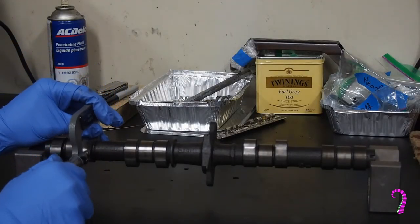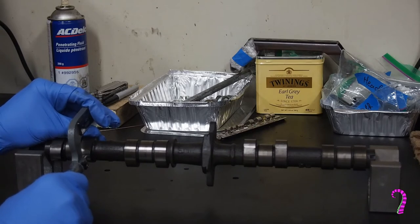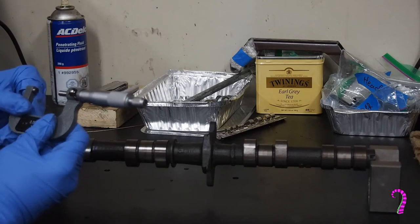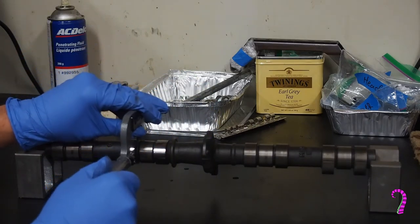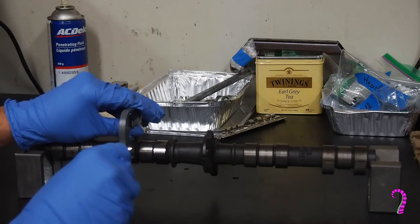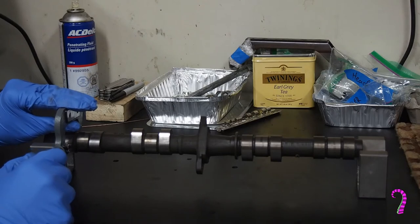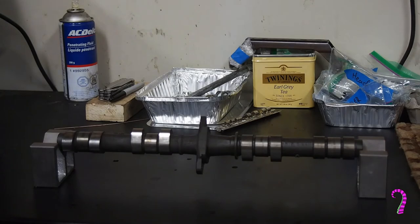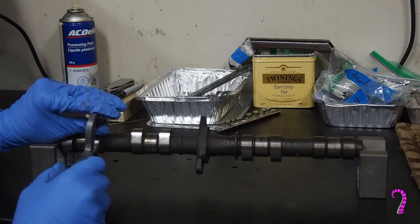You want to feel a light drag and it shouldn't bind up if you rotate the tool around the lobe, because you're measuring at theoretically the widest point. For the exhaust, we'd expect to see 1.397 to 1.405 inches at manufacture, with a service limit of 1.395. Every one of these measured at 1.397 or above. Like the run-out gauge, this takes a little bit of practice, but I personally find it a much easier measurement. Micrometer is a pretty user-friendly tool, at least as far as precision measurement goes. You can use standard calipers in a jam, but they don't lock, so trying to read the gauge can introduce some potential for error. I just prefer micrometers — they give a much more accurate result.